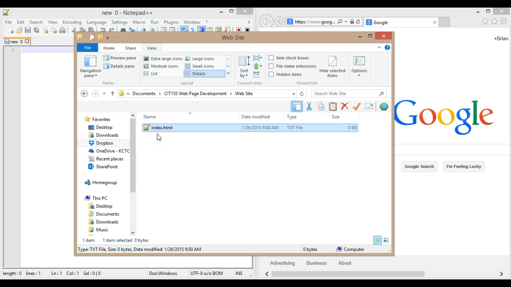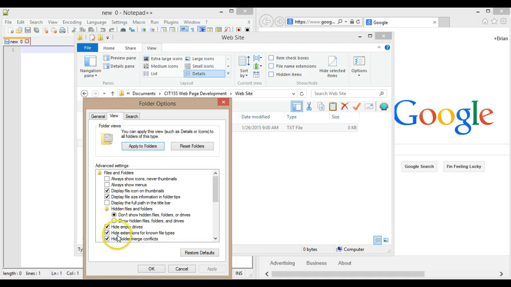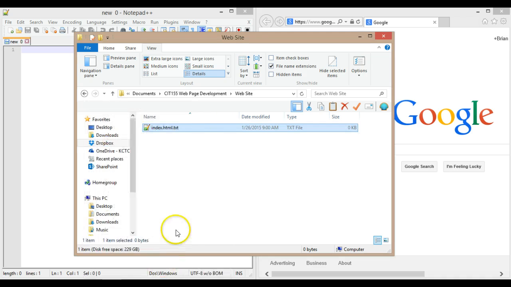And the reason for it is by default, Windows hides the file extensions. So to change the file extensions, depending on your version of Windows, this may look a little bit different, but I have Windows 8, so therefore I'm going to go up to options here. You may have to go up to the menu to get to folder options. But I want to change folder and search options. And then under the View tab, I want to come down to uncheck where it says Hide Extensions for Known File Types. So uncheck that and click OK.